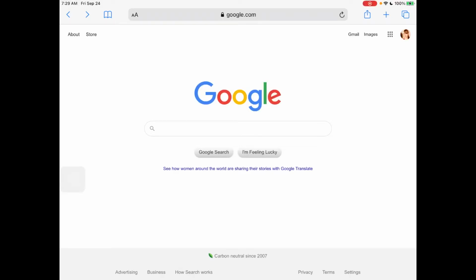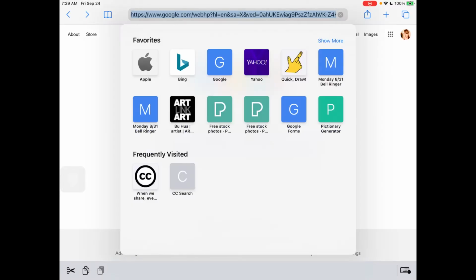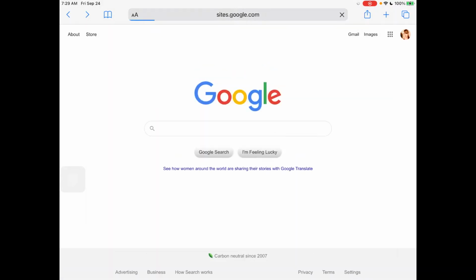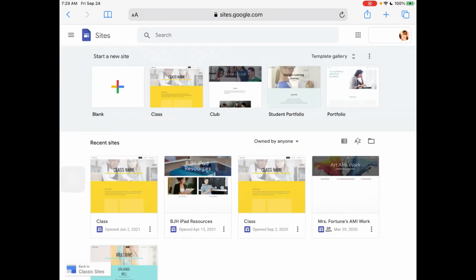All right, guys, I'm going to show you how to make a website using Google Sites. So you can go here and type in sites.google.com. You could also just Google Sites and it would pull up too. And you're going to use this to make a website for the small business that you have been working on this week, but you can also, after you're done with that, just make a website for yourself if you want to.